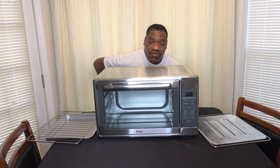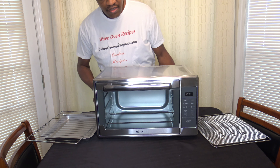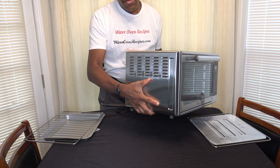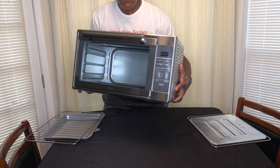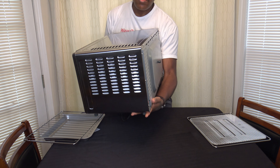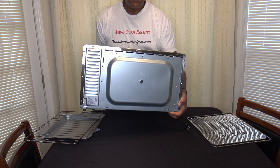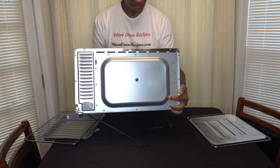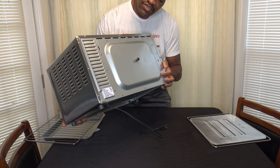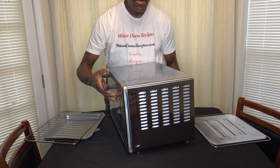Now I'm going to give you a view around the cooker so you can see how it looks all the way around. You see the front, the top — it's got some air vents there. Around the side we've got some air vents, and around the other side as well. Around the back, you can see it's got a hump, but it's not a very large hump — it's very shallow. There's a little bit of air vent on the side and top there.